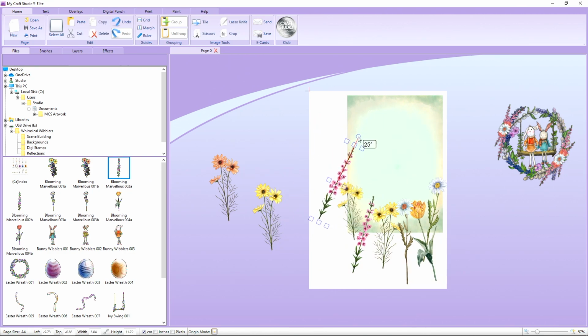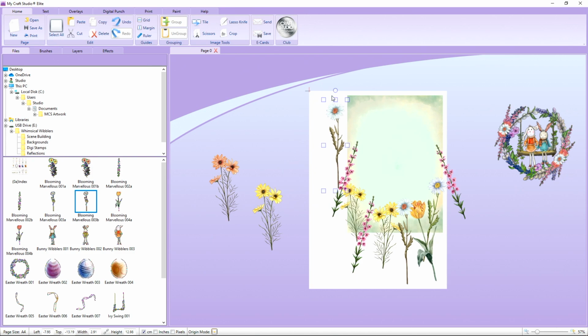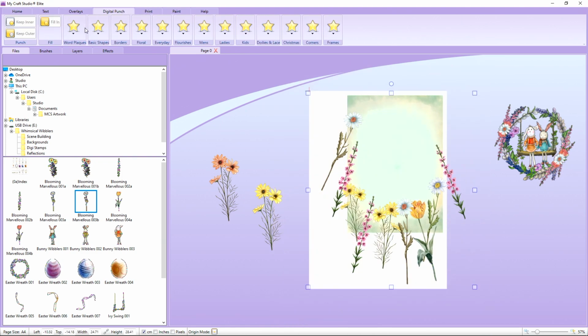I'm going to bring that one there into the edge. And I'm actually liking the effect of these cascading up the sides. So if I take one of those, and then we'll probably just want one more of our daisy come into the mix just up here. What I'm going to do is group all of that together. So all of that, what we've just been working with, all of those florals, I'm going to group that and bring in a digital punch.